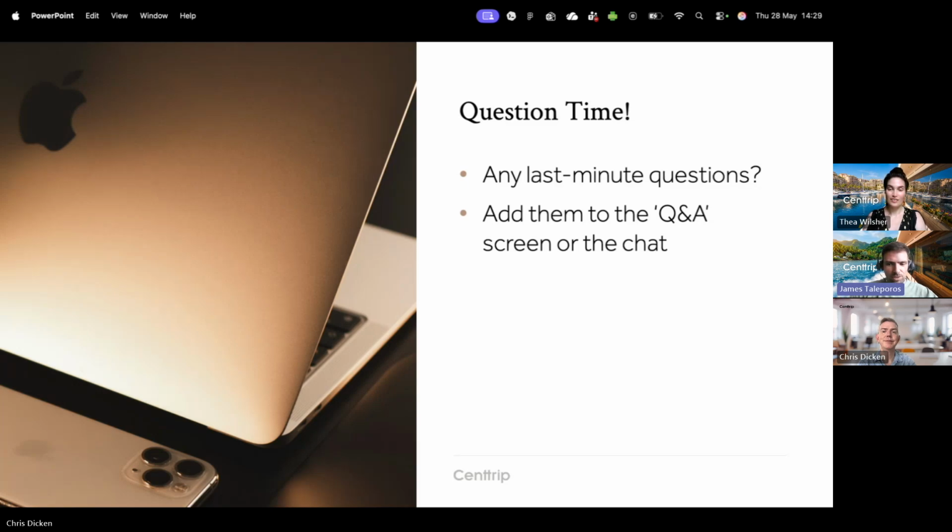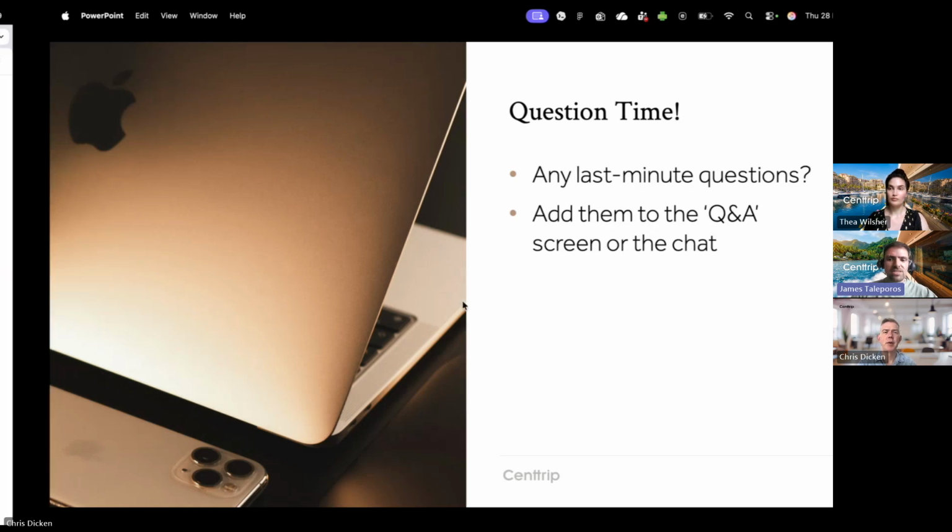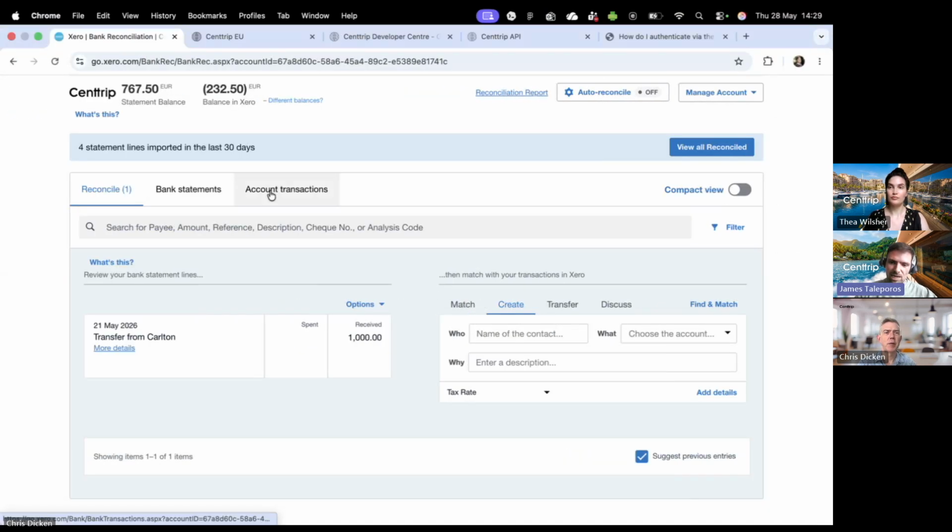What happens if a label is attached in Centtrip that doesn't exist in Xero? So that's a great question. What that will mean is that I believe, and Chris, feel free to correct me, that expense will still go over, but it won't be recognized. So essentially, it won't automatically tag into your chart of accounts, and you won't be able to reconcile that until you go into Xero and assign it the correct label there.